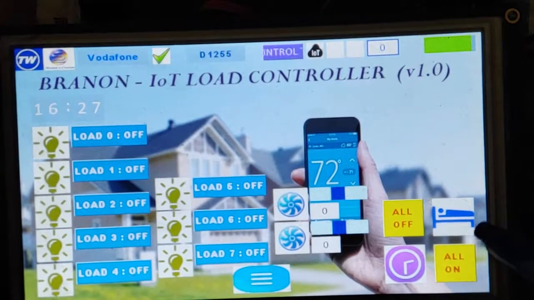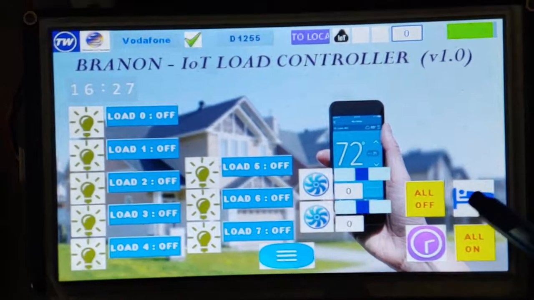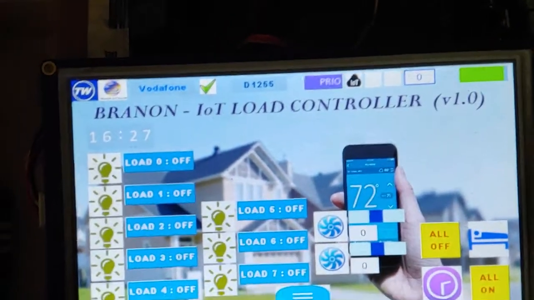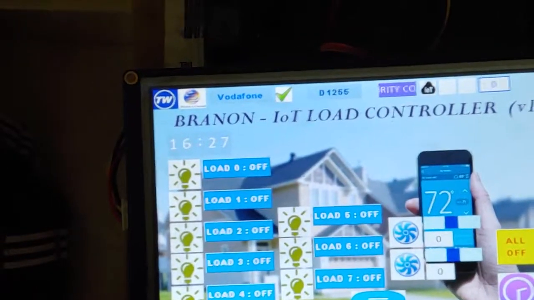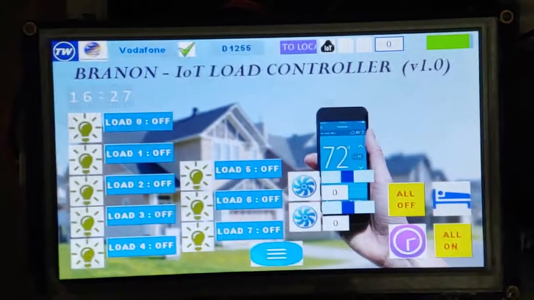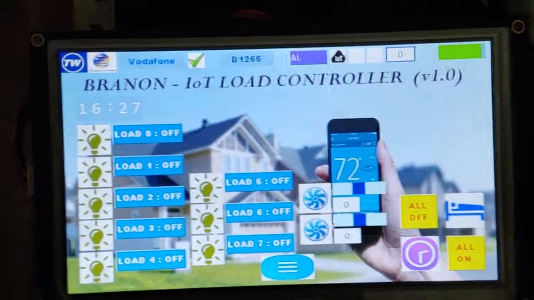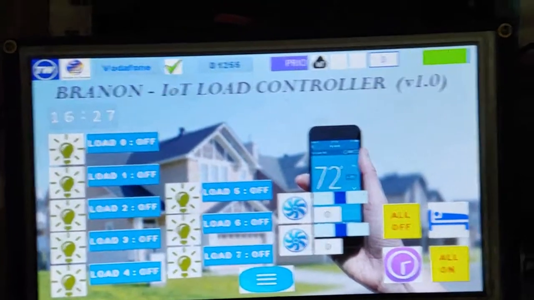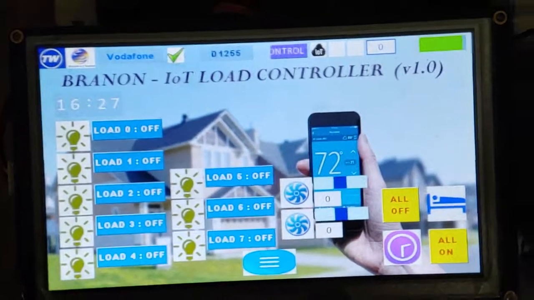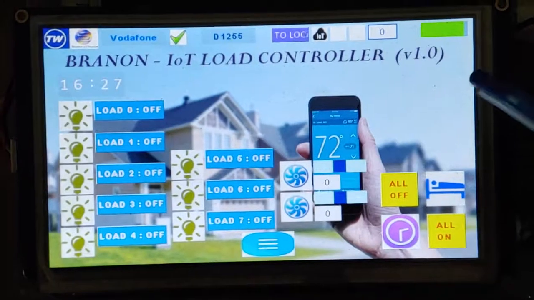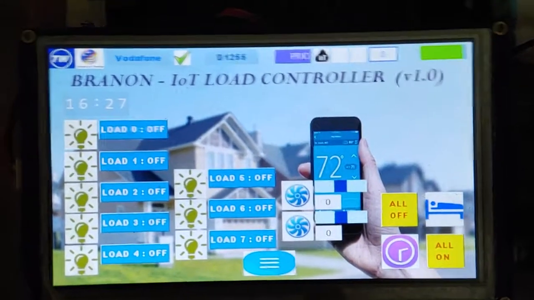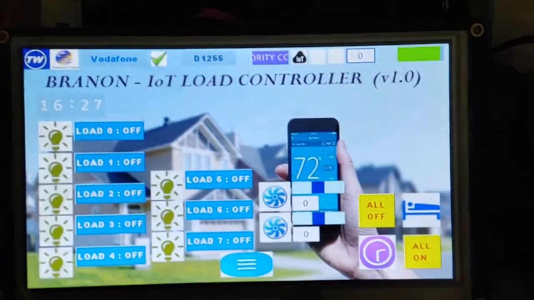This is a sleep mode. This is particularly helpful if you're using Branon for any hotel or some hospitality applications, or anywhere where you are keeping guests. Suppose the device has a power failure, and in your room or wherever your guests are staying, if there's a power failure and you want to go to sleep, you can just press this button, and your Branon will understand that pressing this button means that the user has gone to sleep.